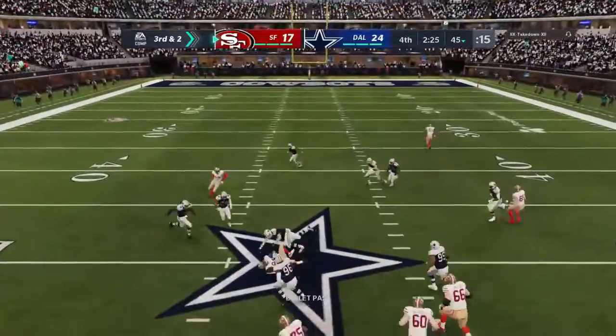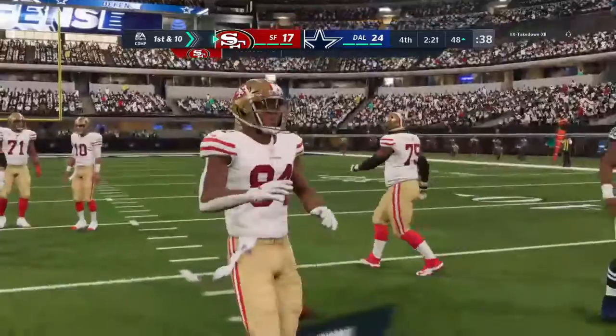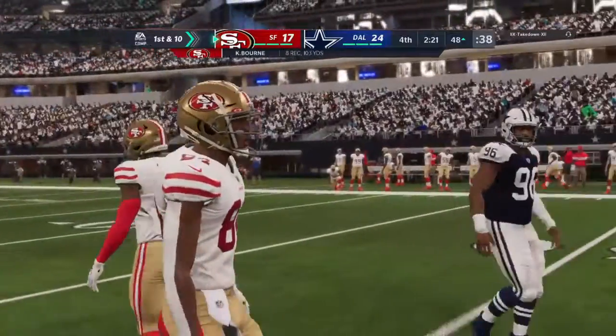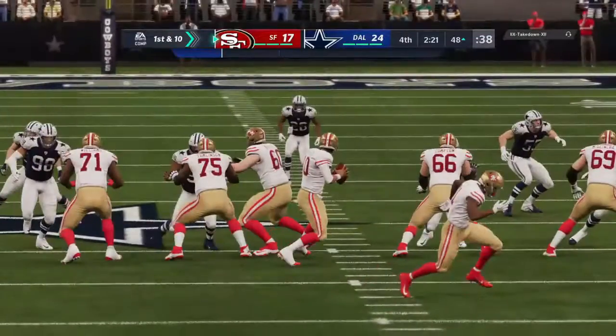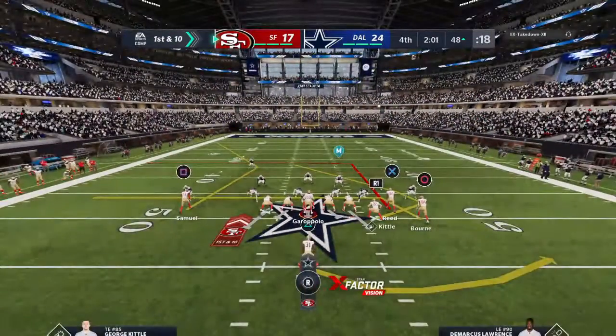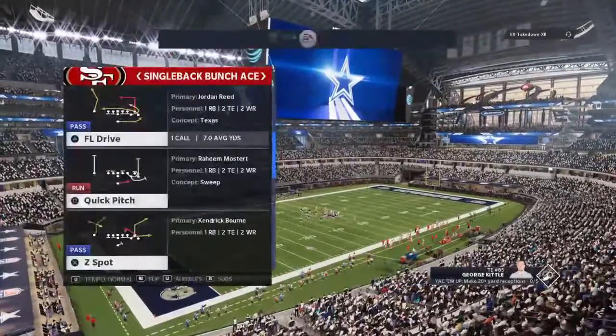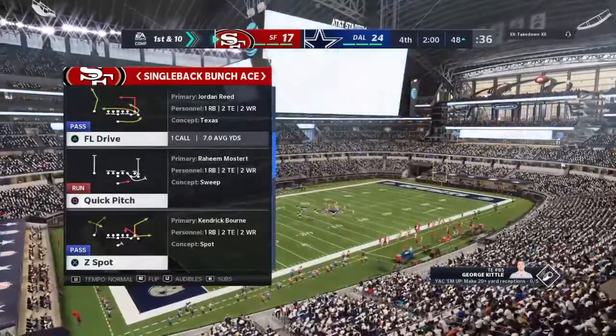Garoppolo looks to throw once more. He's got his man. It's Kendrick Bourne. That, I believe, will put him over 100 yards receiving for the game. Yes, it will. And he's got a first down to boot. The drive continues as they search for a tying touchdown. Here's 1st and 10. Fourth quarter, down to the final 2 minutes, and we've got a one-score game.